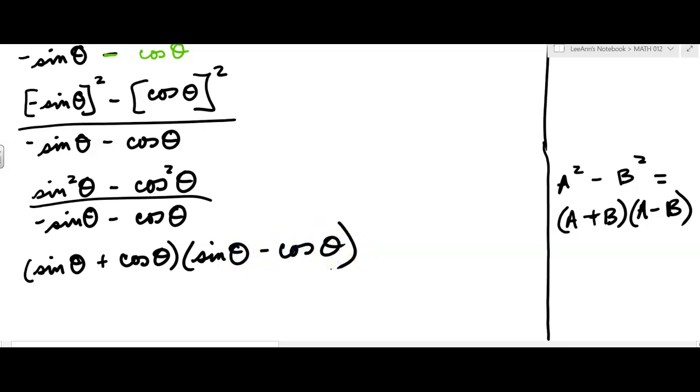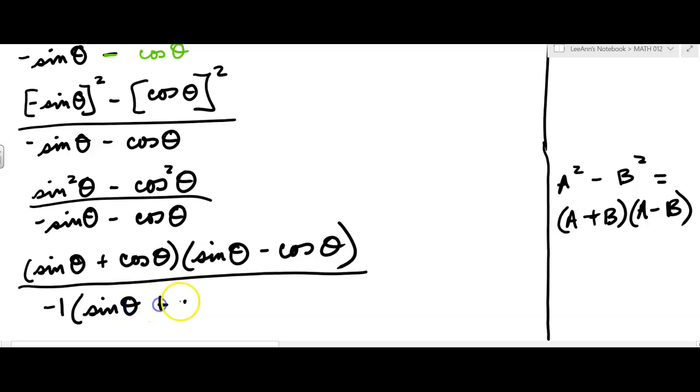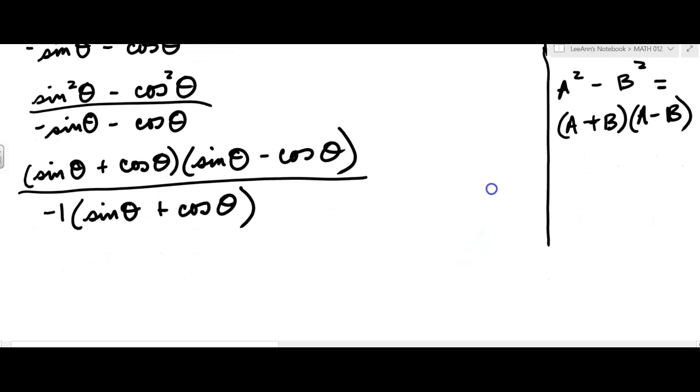So I'm factoring the numerator. I'm also going to factor in the denominator. I'm going to factor out a negative 1. So I get negative 1 times sine theta plus cosine theta. Now, you may have noticed on this problem, and this happens on some of the identities that we're verifying, this had a numerator and a denominator throughout, right? So far, we've always had a numerator and a denominator. It's a little tricky to line those up, and you might be tempted to try to go sideways, but please don't. Please work down the page. It's just a little tricky to write it.